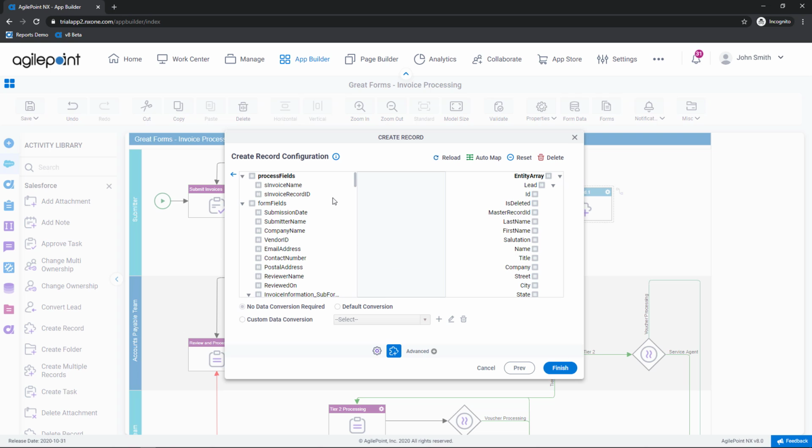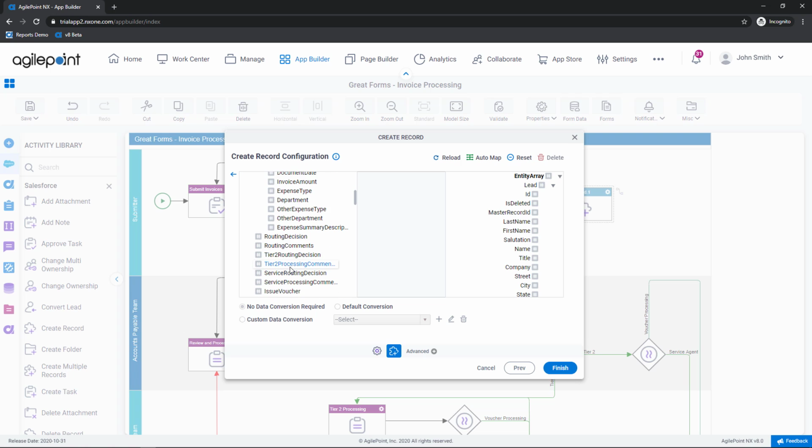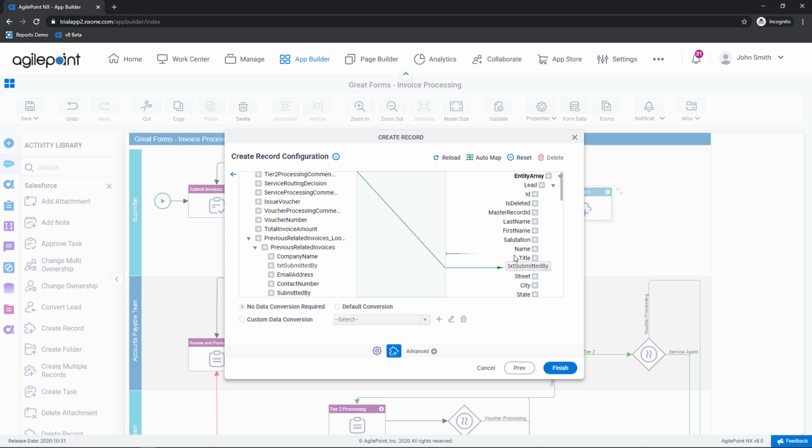So on the left-hand side, I have my AgilePoint data fields, and on the right-hand side, I have Salesforce. What I'm going to do here is just map a few of these fields. I'm going to take the company name and drop that onto company. The submitted by field is going to go to the name field as an example.